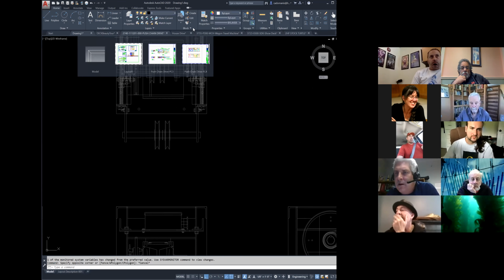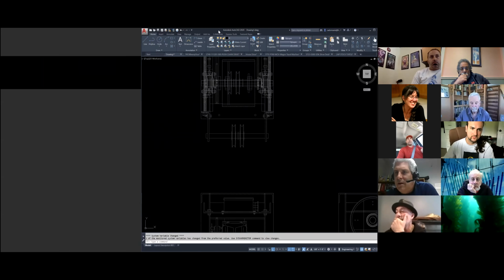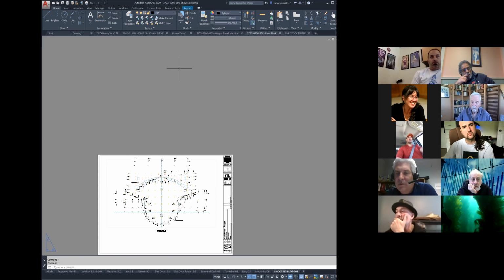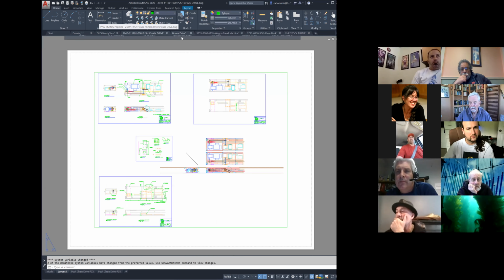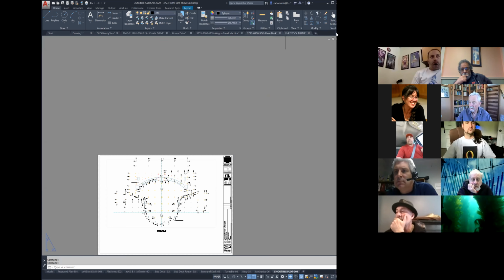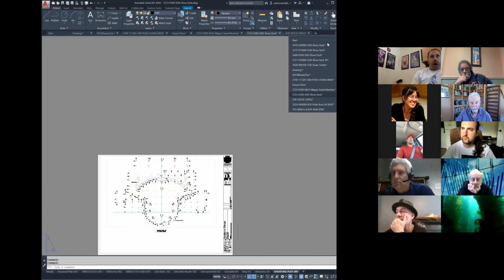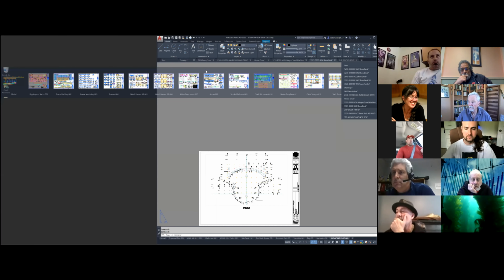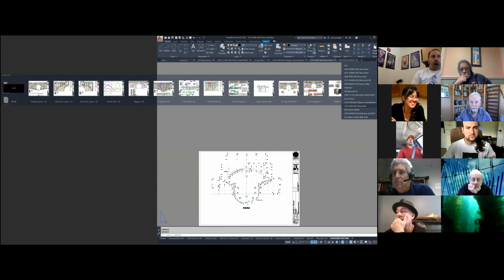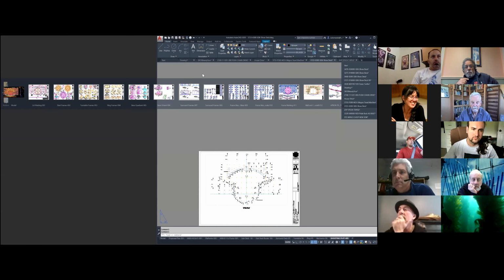I was trying to see if I thought I had a drawing of a deck open that might illustrate that point for us. One of the problems is some people think, well, let's put a ball bearing. This is a ball bearing sheave for that. No, that doesn't work. It won't slide on the shaft. Or let's let the shaft be supported on bearings. No, that won't work either. It really is that action between the shaft and the bronze bearing that allows it to rotate and slide at the same time.